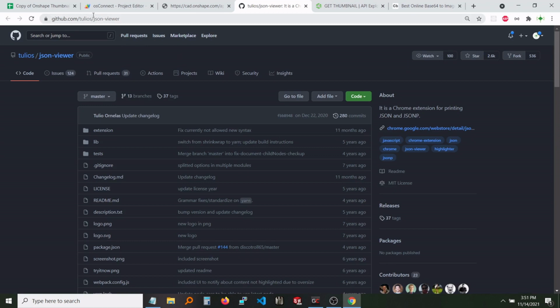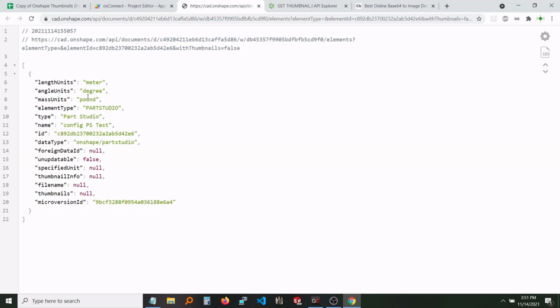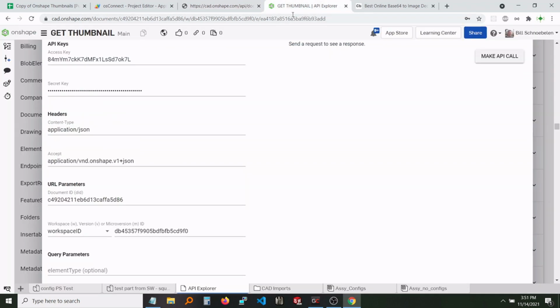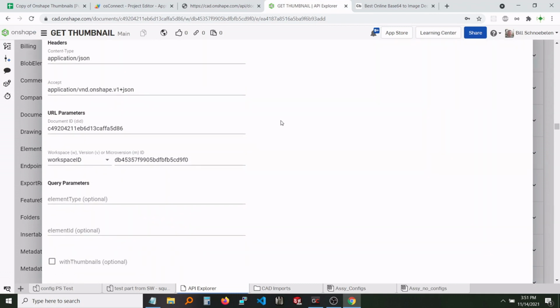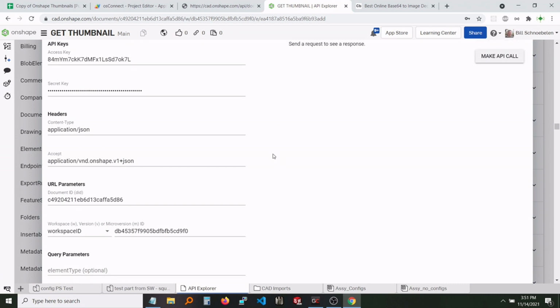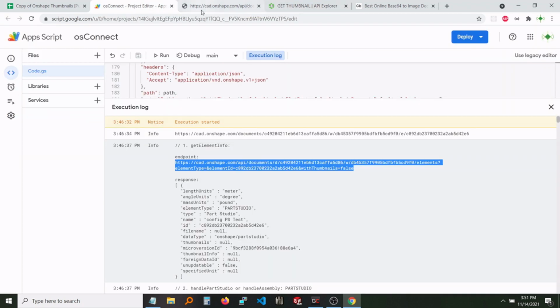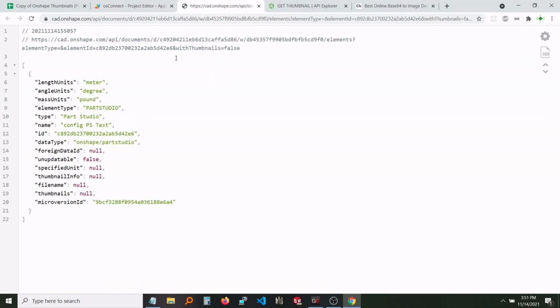I just click on this. If you need to get that, there it is right there. Tulios JSON viewer. Looks good. Makes it look nice. So basically there's my call out, but if I go and look at this in here, my element response, let's just do this in, here's how I actually derived that, how I got that code.